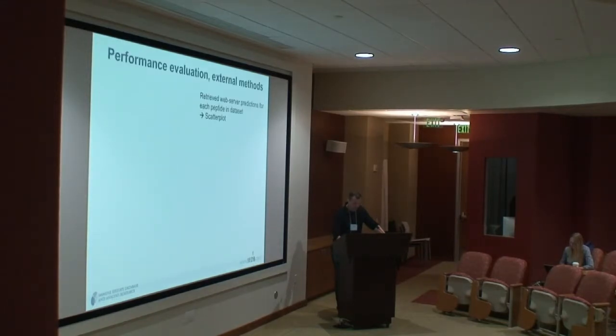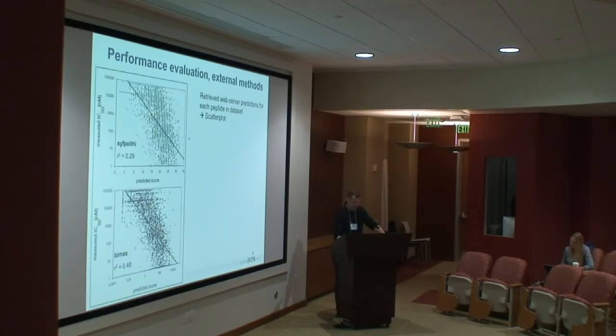Yes, evaluating prediction quality. So we distinguish between evaluating external predictions. So the first, there are a number of web servers out there where we essentially retrieve predictions for a set of peptides that we have known measured affinities for. You see the measured affinity, each dot is one peptide. You have classic servers such as SYFPEITHI that give you a prediction score, which is based on essentially the overlap of that peptide sequence to a known motif associated with a given allele. And then you can plot here, and you see that there's a clear correlation between the predicted score and the measured affinities.